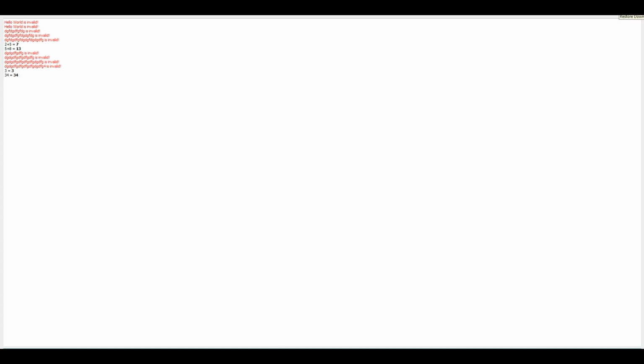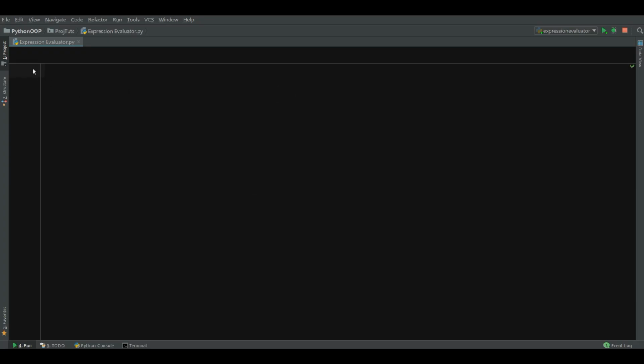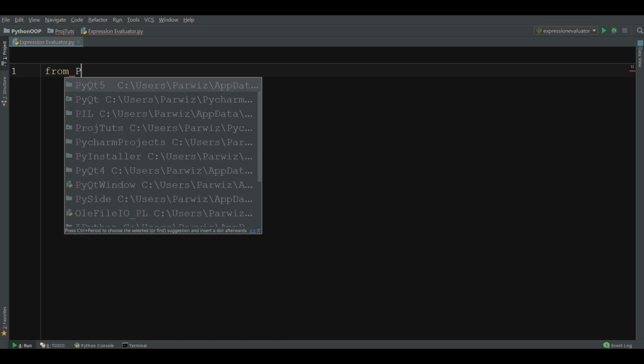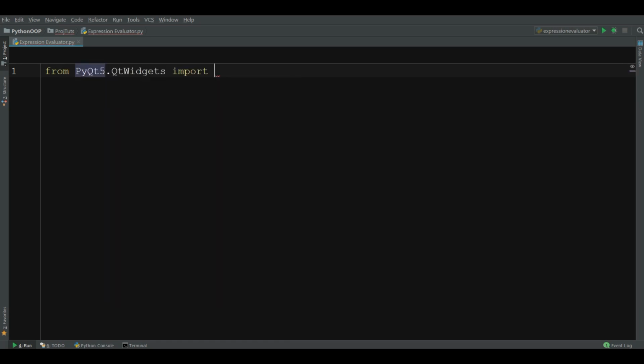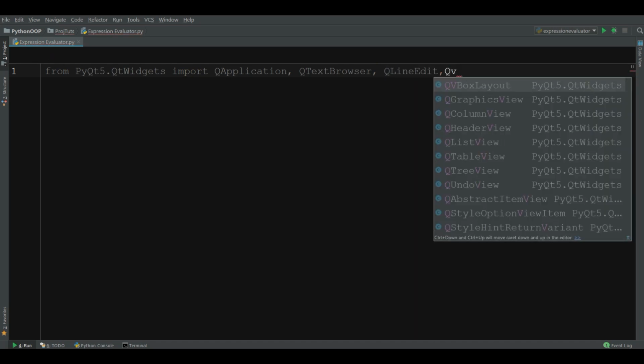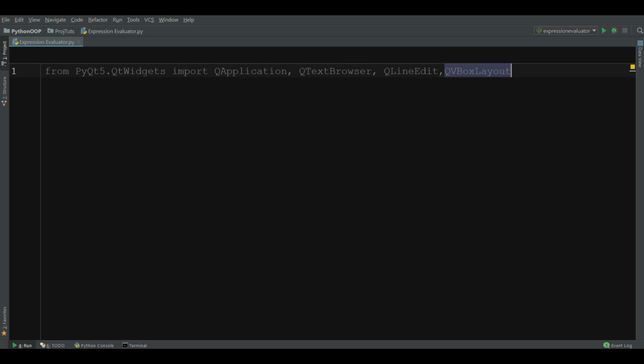Okay, now I have made a new Python file in my PyCharm. I need some imports. The first, I need from PyQt5.QtWidgets import QApplication, QTextBrowser, QLineEdit, QVBoxLayout, and okay, we need this.